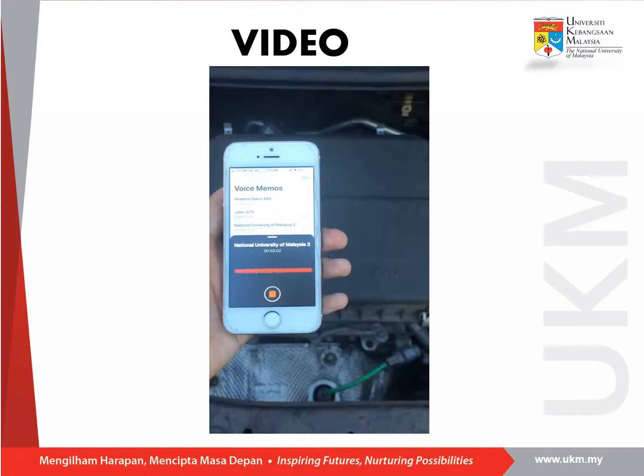Okay, this is the video showing how we collect the sounds from the car. Basically, we use an app on an iPhone called Voice Memos. So this is the video. Enjoy.